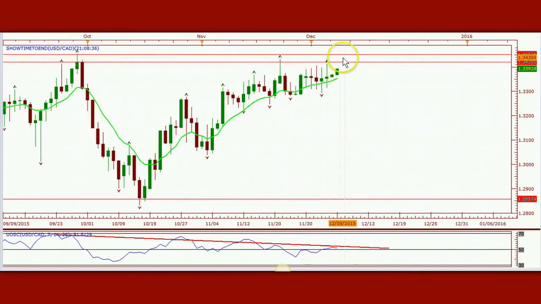Or we can wait for the candle to close. Now if the price gets way up here, and then if it violates and goes a little higher, I may put my entry level at the middle of the zone, and then let the market come back down to me, and then place my stop loss above the high that it creates. So we're going to wait, because we're not ready to enter the market yet.